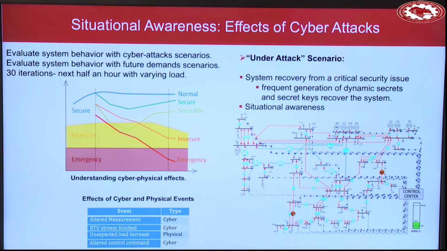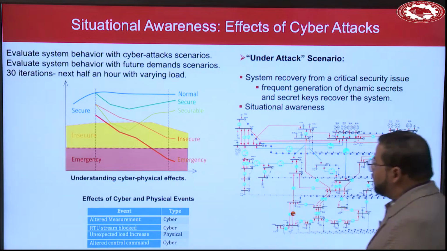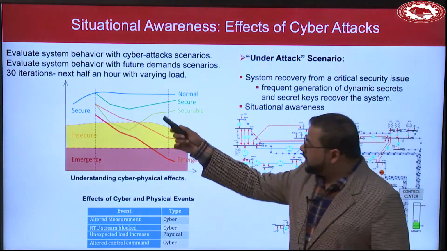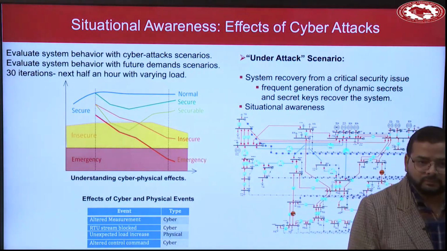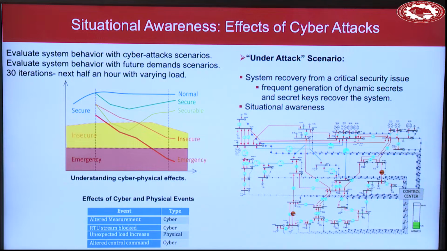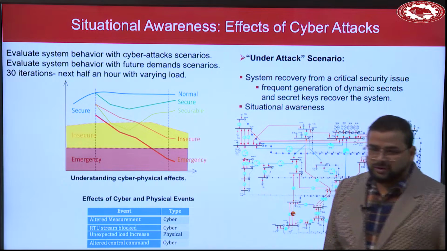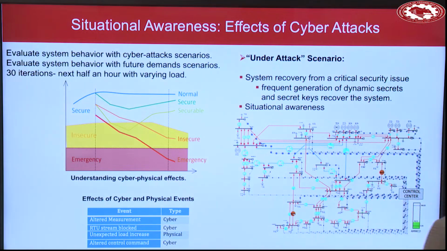If it is a minor impact, possibly we can take certain action that can fix it easily. Right? So we need to understand this picture, for example, this one, which says this is the normal scenario, first one. The second one says there seems to be a slight issue, but still secure, no issues at all. Yeah? Little deviation, but all okay. The third one says it's securable. Seems to be some issues, but if we take some actions, we can secure it.